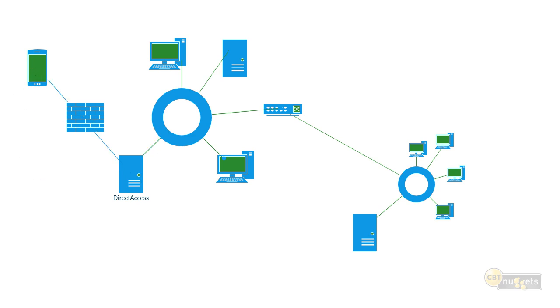You actually want the opposite of that, which is forced tunneling, meaning any access to public resources goes into the DirectAccess server and then right back out the firewall. And it seems like a waste, and as we talked about on the nugget, it kind of is a waste of bandwidth, but the trade-off is you're able to meet your corporate security policy that way.